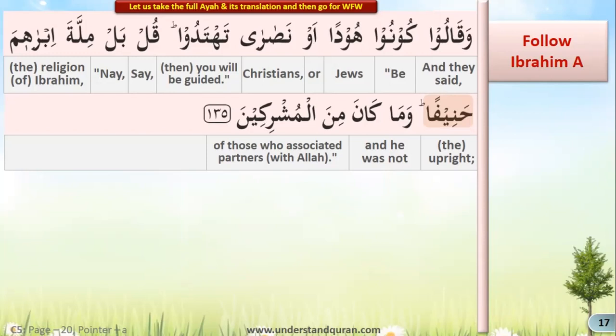Allah Ta'ala is ordering the Prophet to say, "Bal millata Ibrahima Hanifa." Nay, but millat, millat is religion. Millata Ibrahim, the millat of Ibrahim, Hanifa. Hanifa is upright. So here, if we see, the word millat is used and not deen. Millat indicates more closeness, a kind of unity.